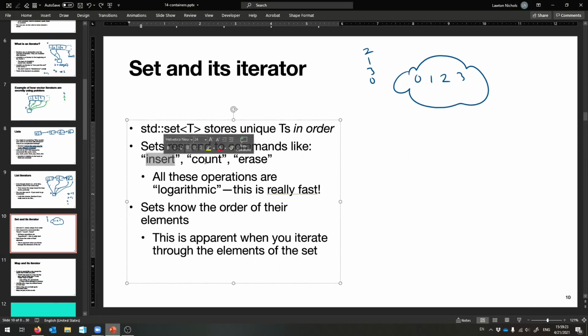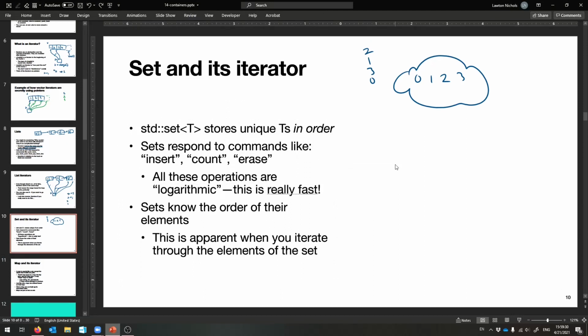When we do insert, when we see if something is there, when we erase things, these operations are not linear time. They don't have to look through all the stuff to delete the 2. They don't have to figure out by looking through everybody where to put the next value, like maybe 1.5 needs to go there.